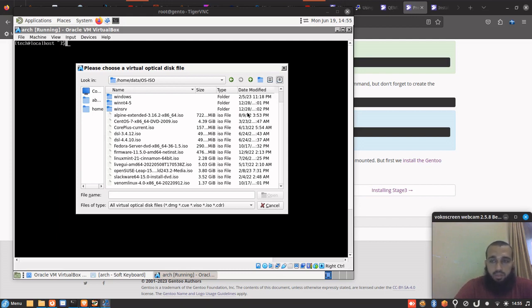Okay, so I'm gonna show you how you do chroot, because let's say one day you have a system running Linux and your system is broken for a specific reason and you cannot access it anymore. This video will help you to chroot to it. Chroot stands for change root, and you need to run some specific commands to be able to access your system and perform the needed actions depending on your case.